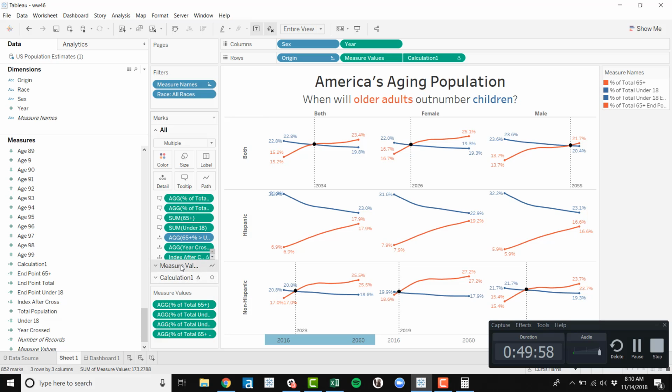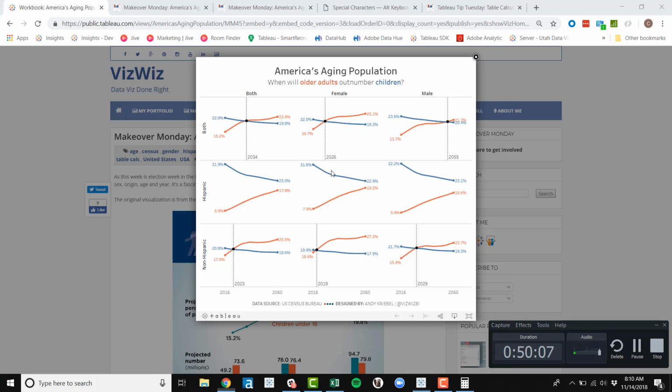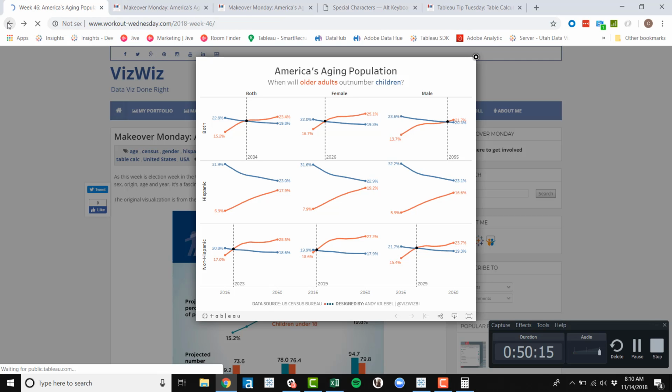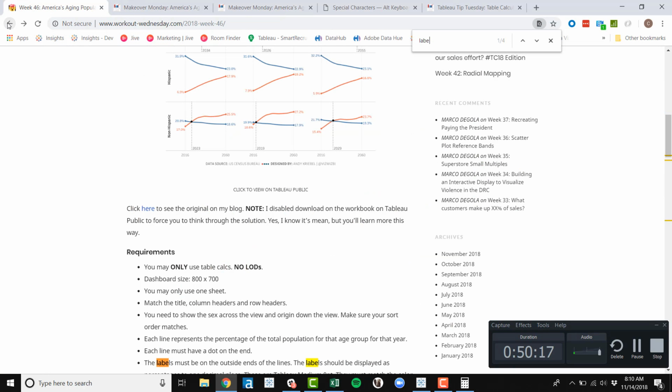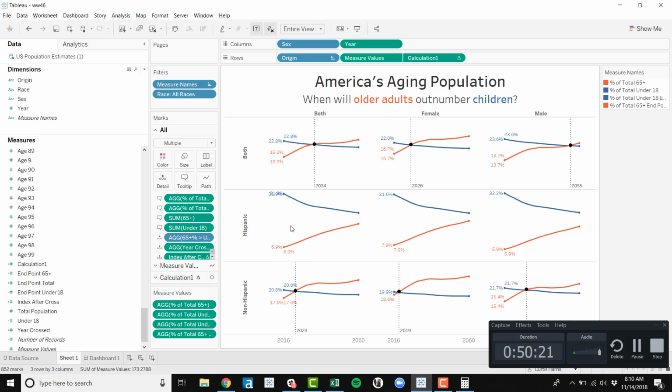Yeah, okay, so we're okay. So we're going to label the start of the line. And they're on the left, they're not necessarily on the center. Let's see what the specific requirement says. The labels must be on the outside. Okay, so that's all that really matters.